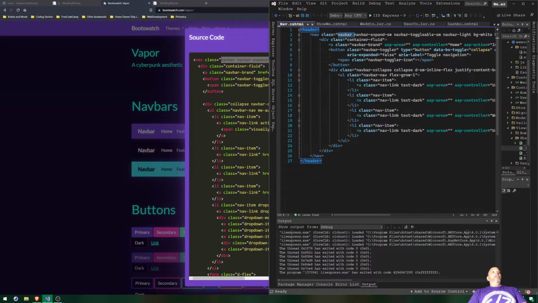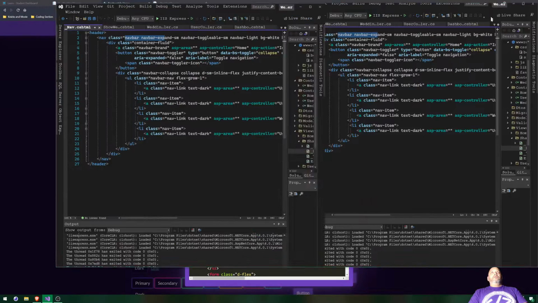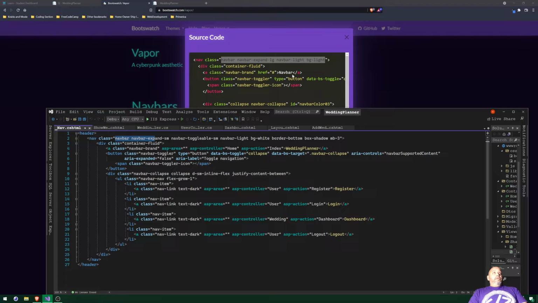So the nav bar, look at all that stuff on the nav bar. Okay, this nav bar might have more in it. Hold on. Let's do this like this. This nav bar has a little bit of stuff. So we got nav bar. I'm just gonna copy all that stuff right here. We'll delete whatever we don't need. So we got nav bar expand large, nav bar light, background light. And here we got nav bar expand small. We don't need that. We definitely need the toggle here. So we're using their toggle. We don't need nav bar light again. We don't need background white.